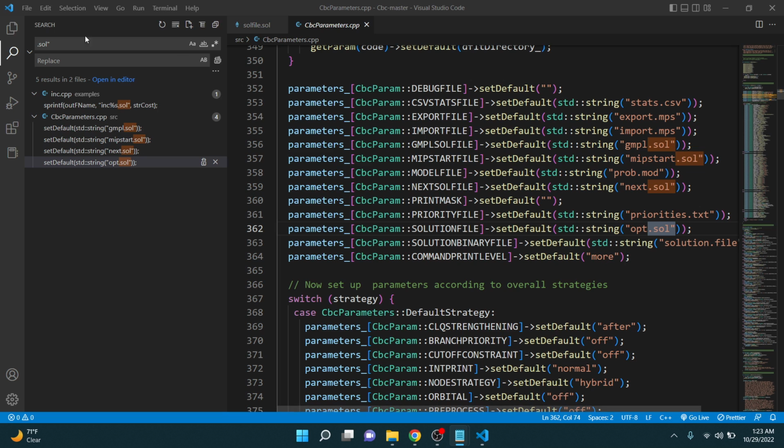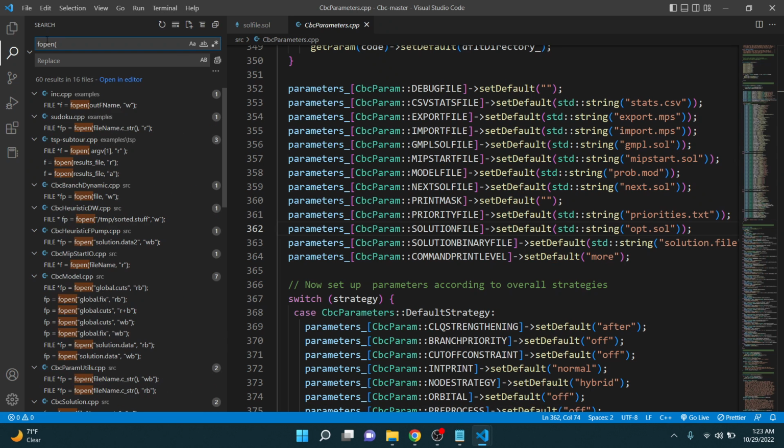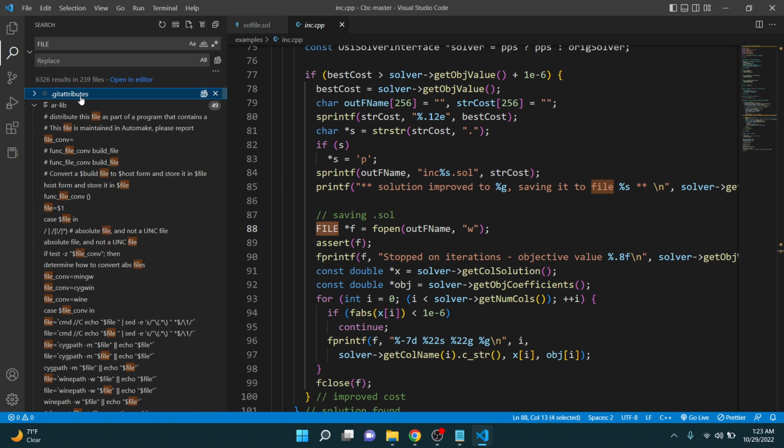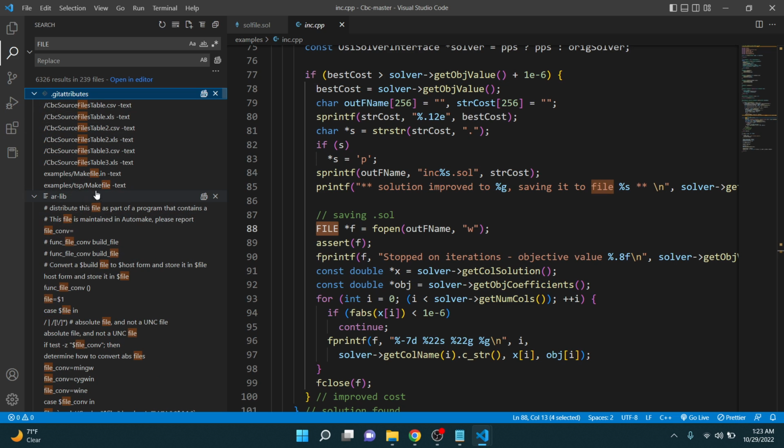So back to F open. Next I was like, okay, let's search for this capital file. Is that what I did? I don't remember, but maybe not.